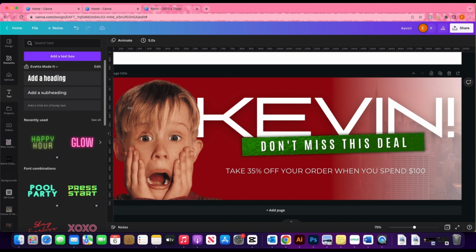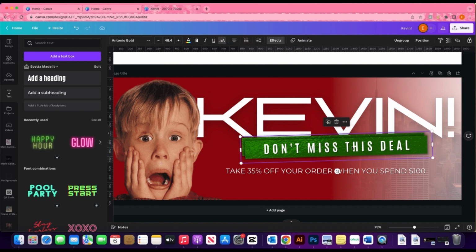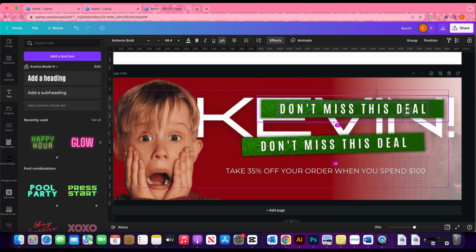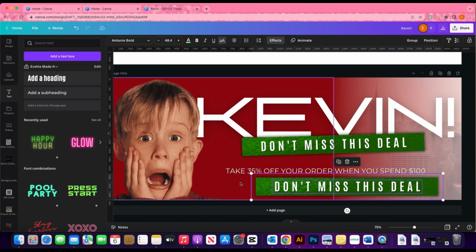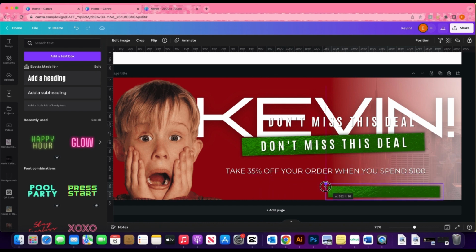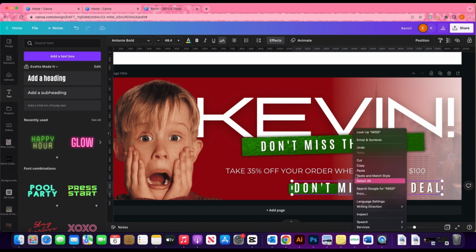Okay, and then I want to make my little button thing. I kind of wanted it to be the round ones, but I don't see that working. So pretty much I can just copy and paste this one. Did it go back? It did. I'm gonna ungroup it because I want to make the button smaller. And then I'm just gonna put, I guess, shop deals.